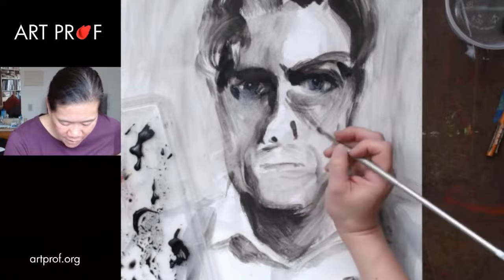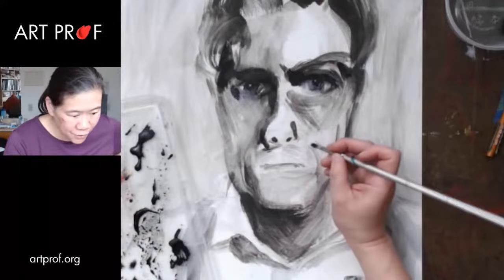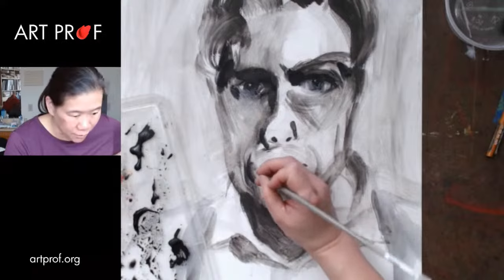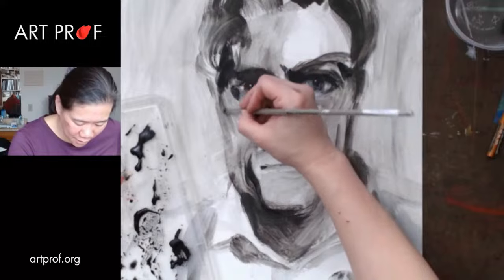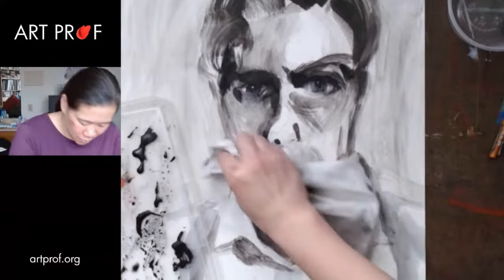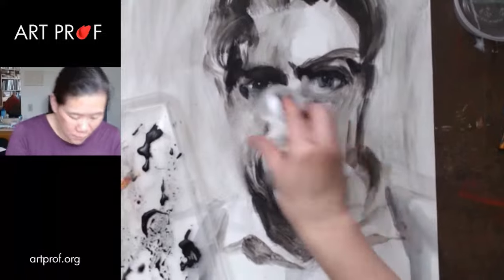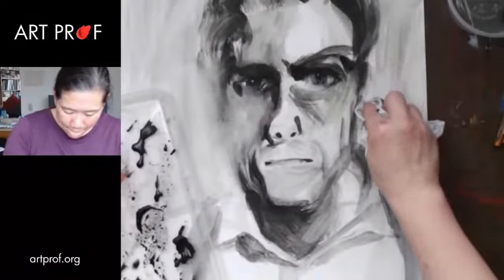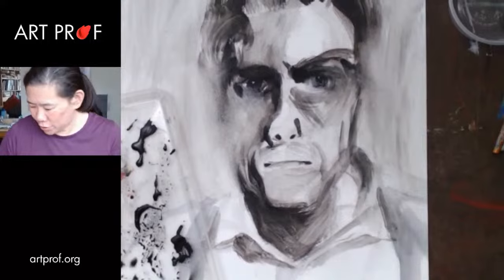Let's just give him a nose. He needs a nose. I just want to solidify some of the facial features a little more. And he has this one really pronounced wrinkle. Oh my God, he looks so bad. I hate the beginning of a portrait where just stuff looks so, so bad. I think I need to redeem myself. I want to make it looser. I feel like it's not very loose. So I'm going to do a lot of removal here. That eye got way too big.